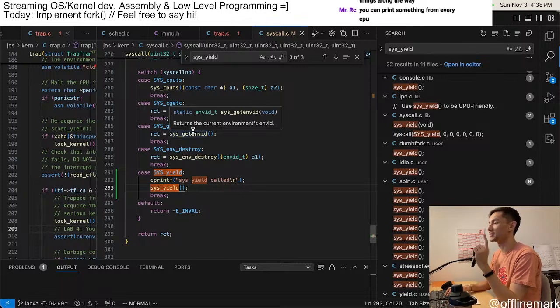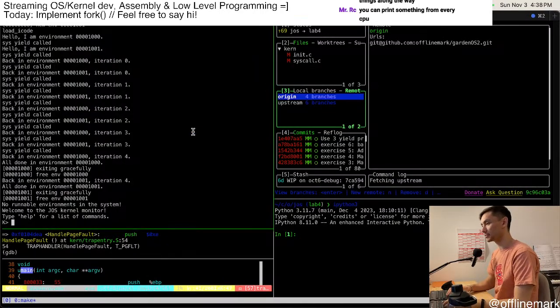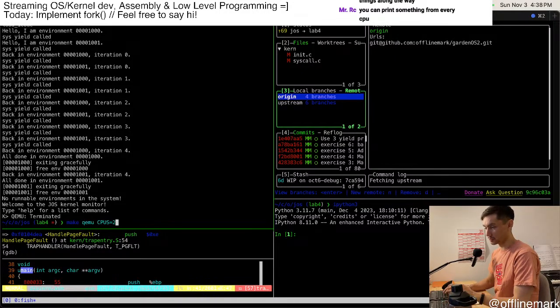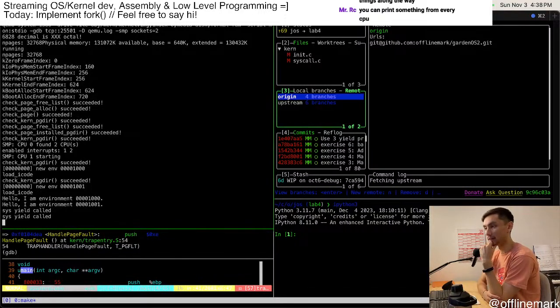Right. So I have 1 CPU, and if I enable the sys yield to actually work, it fully works. But as soon as I enable 2 CPUs, we hang, and it's probably due to some locking or something like this.